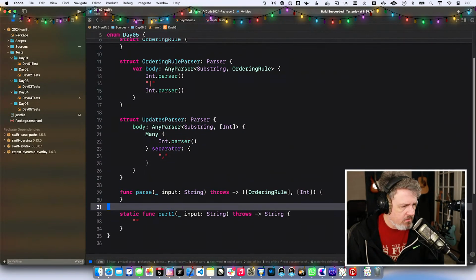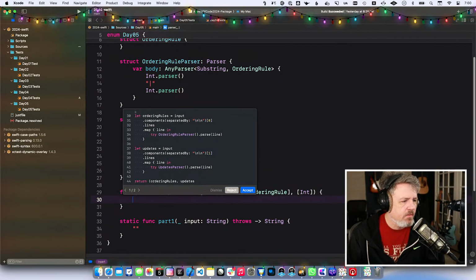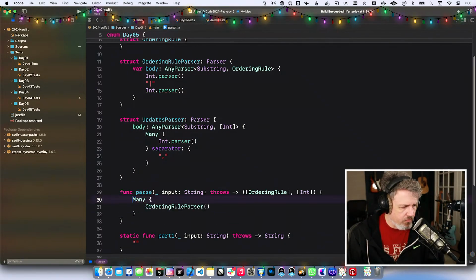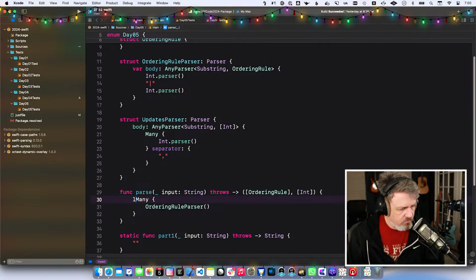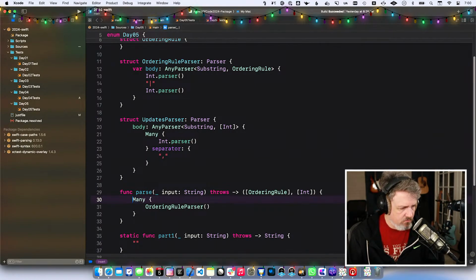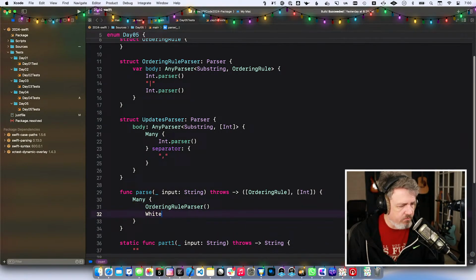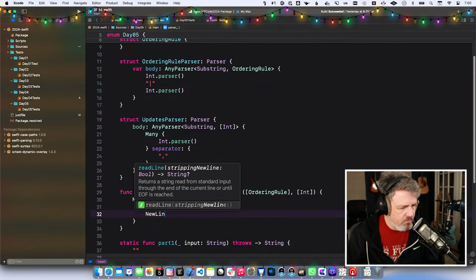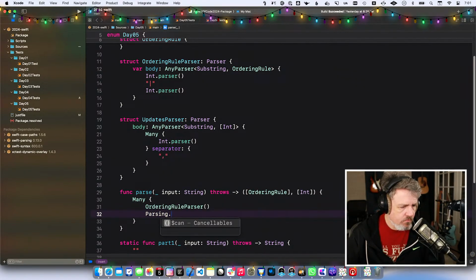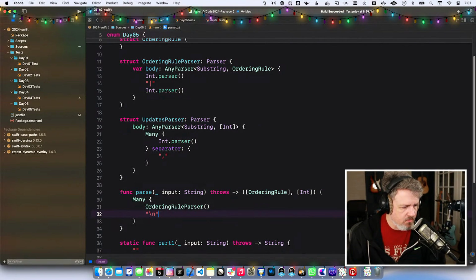All right. So now that I have those two parsers, I should be able to say many ordering rules parser. Let's see. We could probably just return this once we're done. That's going to separate by a new line or something. It's probably just this.